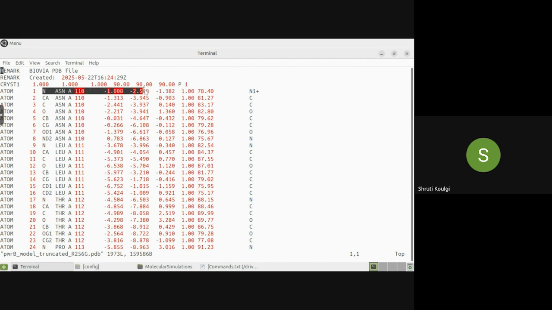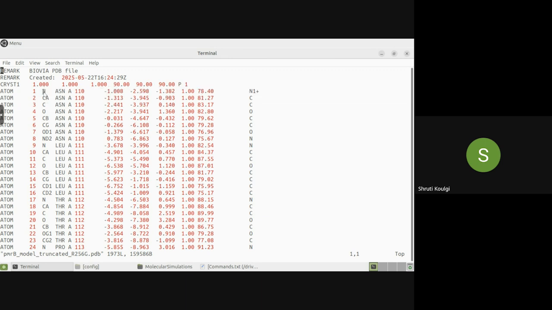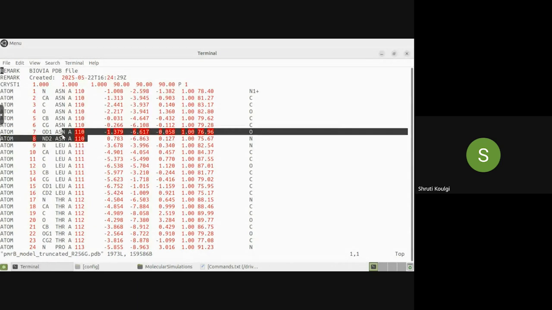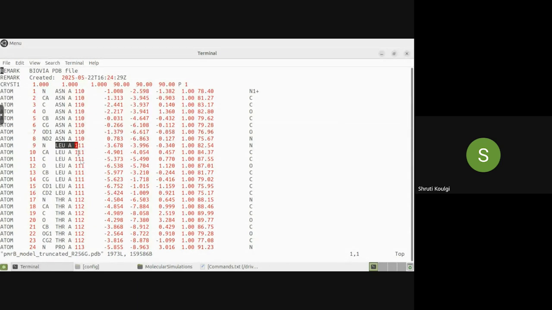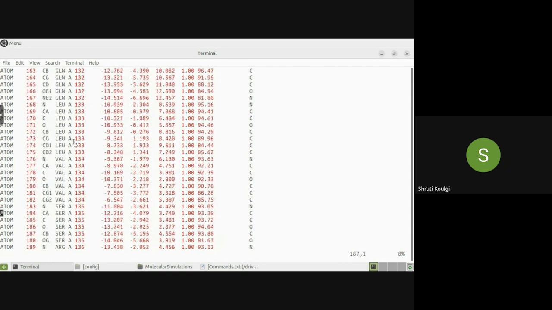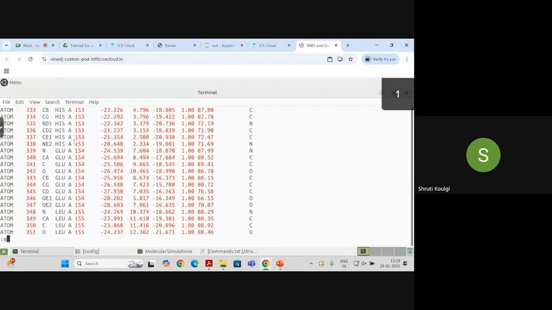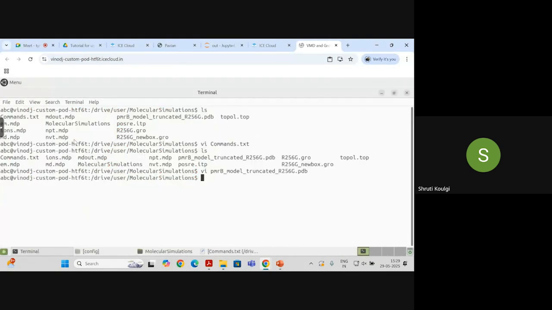Generally we are more interested in the columns for the atom, amino acid, chain, residue number, and XYZ coordinates. So you can see 1110 is asparagine, then leucine, then threonine, then proline. This is a long PDB structure, around 135 amino acids long. Okay.